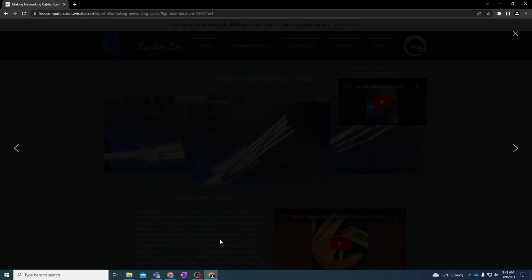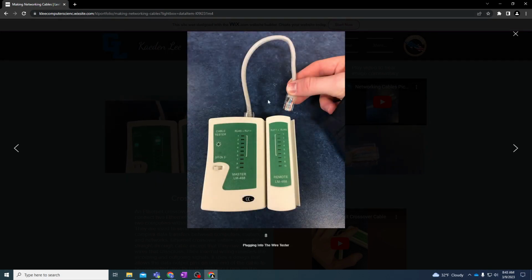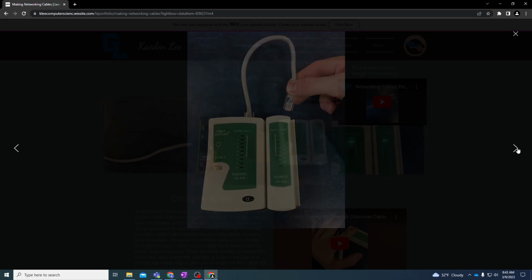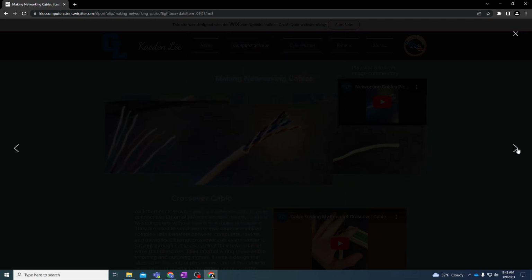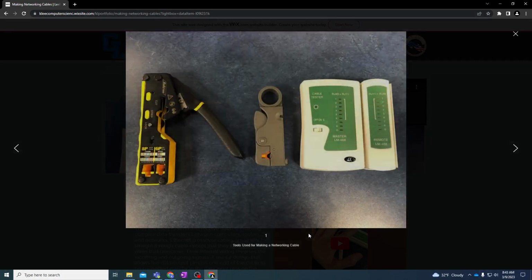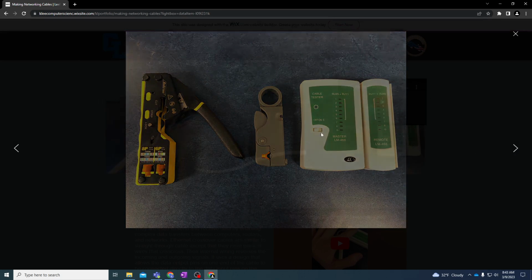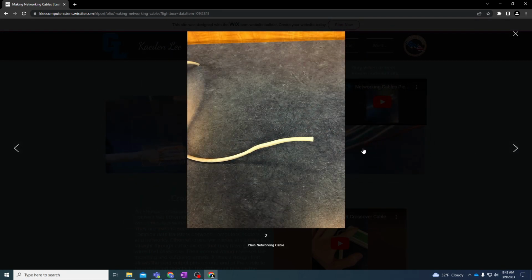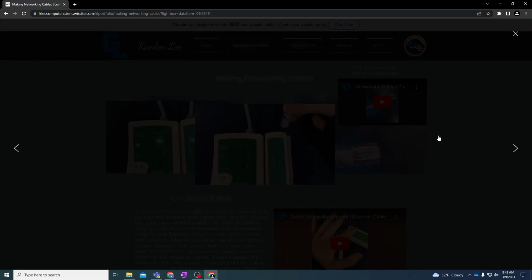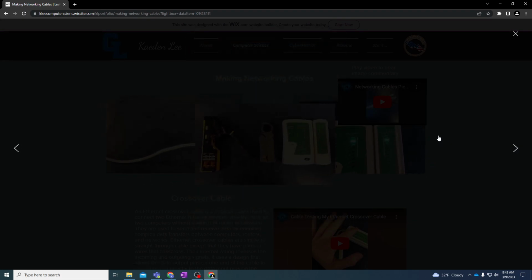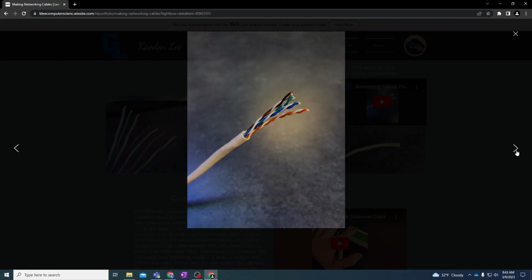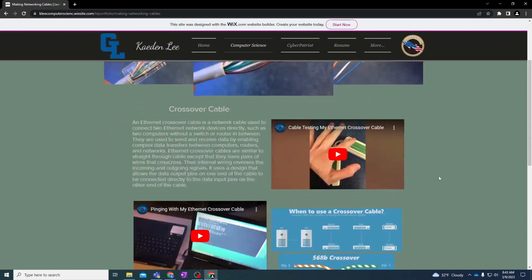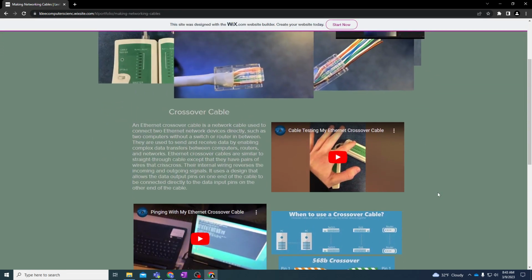So, and then it has a little detail at the bottom here, like this one plugging into the wire tester. They are numbered. So right now I'm on number 1. There we go. So basically it's showing it in order, tools you need, and the steps it takes. Pictures of me going through every step for the slideshow here. And I just thought that was pretty cool to make, so I did.